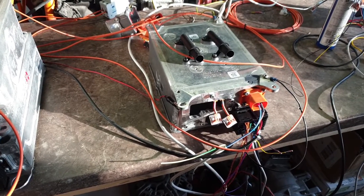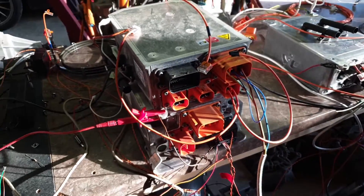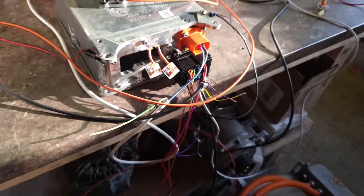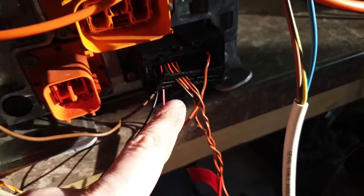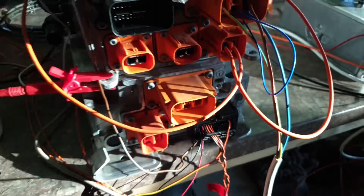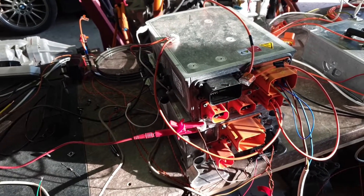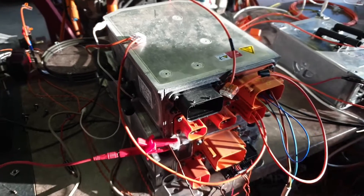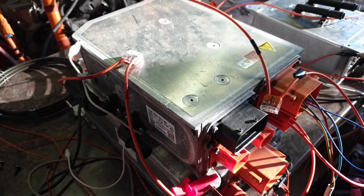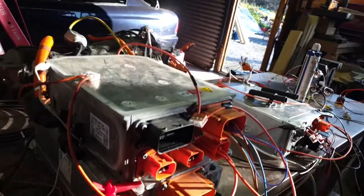On the CAN bus you can see there are separate IDs for the two modules. Now our Mii charger does this differently, because there is no charge manager in here. So instead of this big bunch of wires going in, there are literally only two CAN buses — this plug I have here is literally just two CAN buses, so four CAN wires, a positive and a ground, that's it. The charge manager module in the Mii is actually underneath one of the front seats — it's a completely different box. I've got one on the way and hopefully, after some analysis, we'll be able to figure out why our Mii charger is not being friendly.